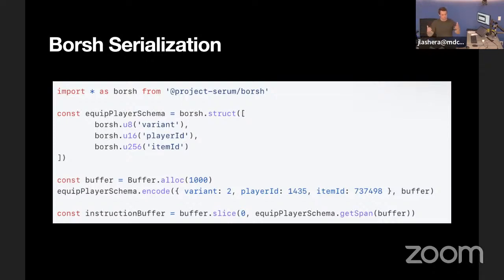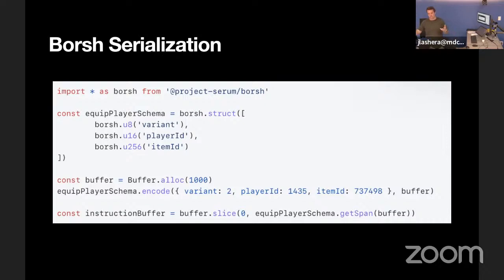If your program does more than one thing, then you probably need the very first thing in the transaction instruction to tell you which thing it's supposed to do out of all the things that it does. And variant in this case represents that. But an unsigned 8-bit integer gives you what, 250? Yeah, 256, I think, which is plenty for a function. You don't need a bigger integer than that to decide which thing to do. So there, it's going to use an unsigned 8-bit integer.